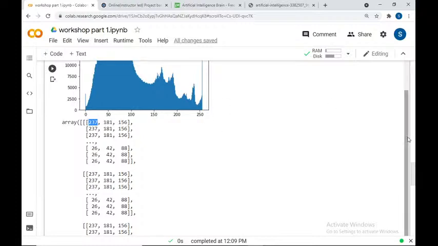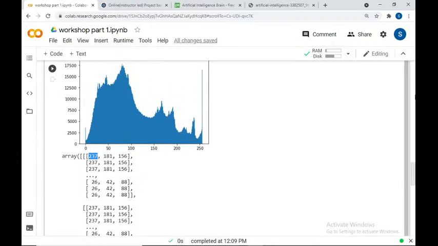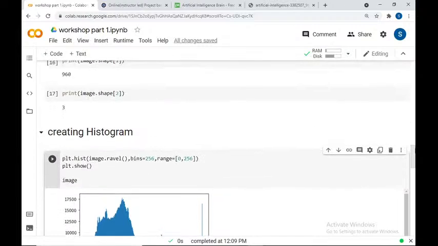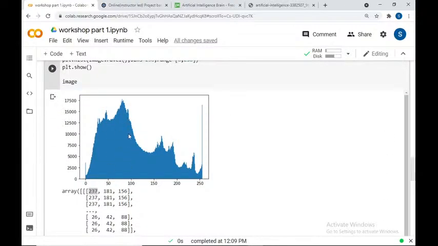Okay, so what we need to do, sometimes we need to find out certain regions. So you can say this region, this is a particular region. Here the pixels are mostly repeated about 10,000 times. Okay. So this histogram shows the distribution of pixel values. I can separate out red, green and blue. All three channels.